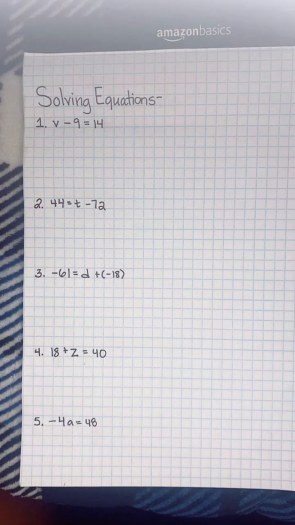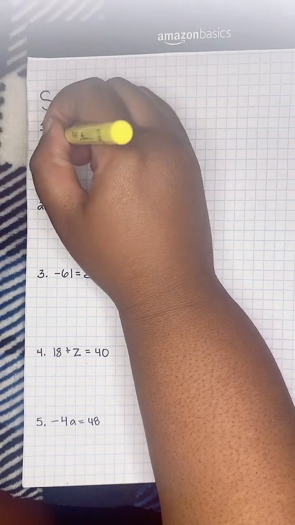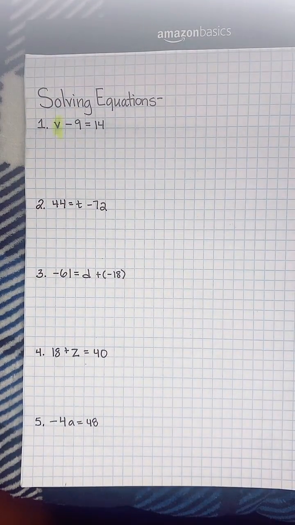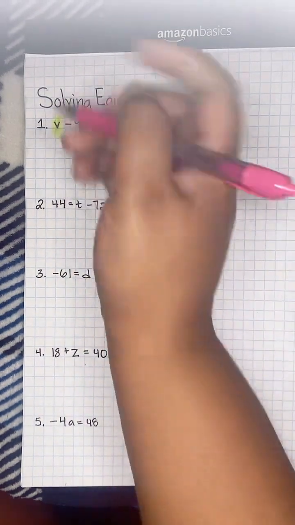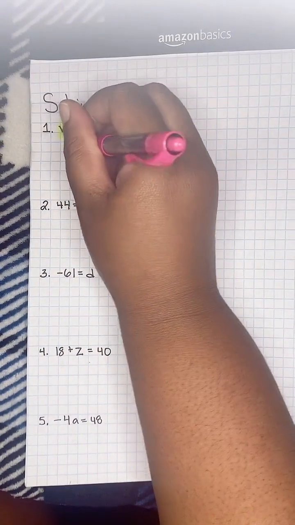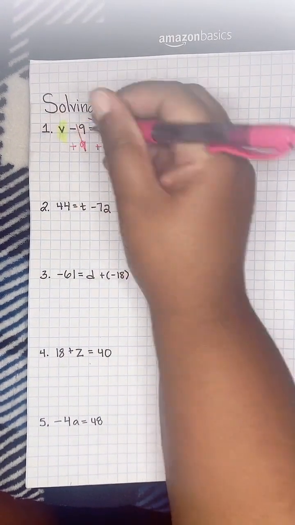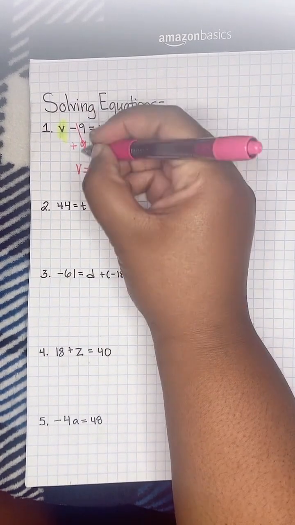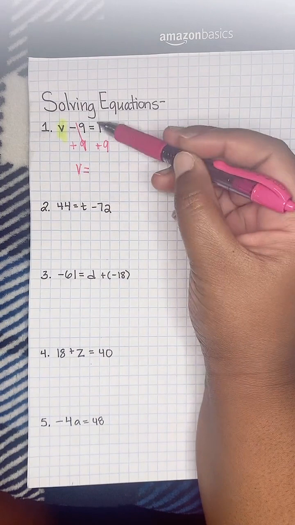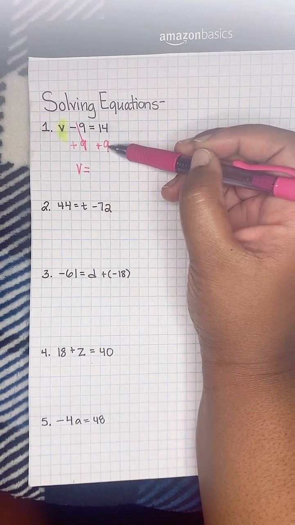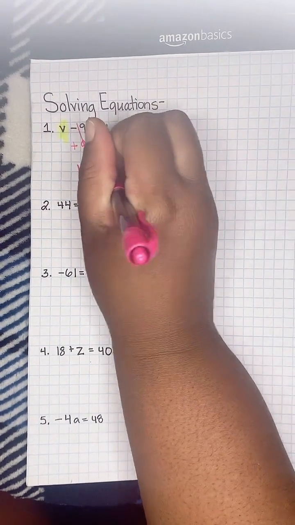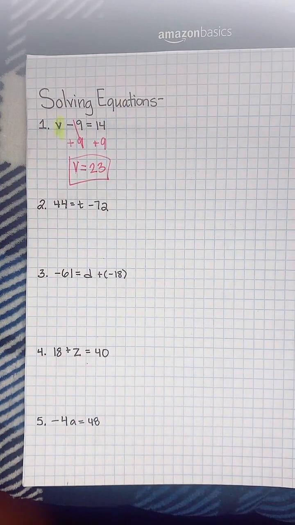Remember, whenever you're trying to solve equations, what you're trying to isolate is the variable, okay? And what the variable means, that's just a letter. So I want that v by itself, okay? So what does that mean? If I have a minus 9, I have to do the opposite of subtraction. And the opposite of subtraction is addition. So I'm going to add 9 to both sides. And so we end up with v by itself. So we drop it down. Equals, and then 14 plus 9 is going to give us 23. And so v equals 23.